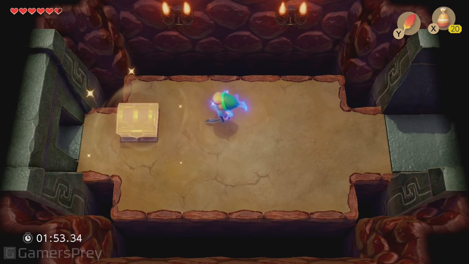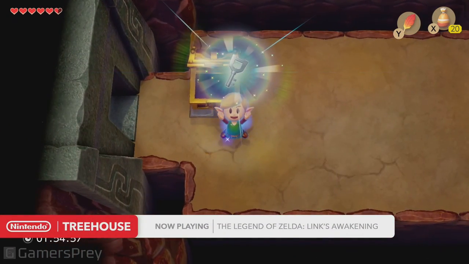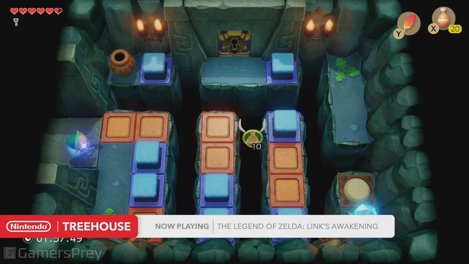He's making really great time through this dungeon. I love just pushing those enemies off the edge. Right. Get out of here. He might just beat your time, Sam. I'm thinking that's going to happen. Yeah, this room is a little bit challenging.